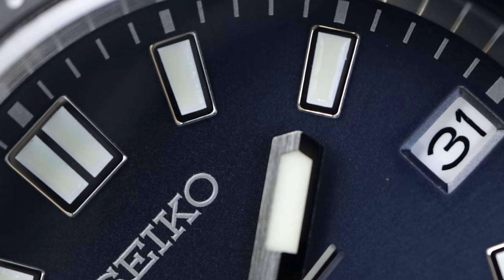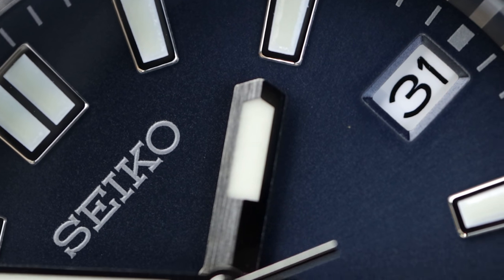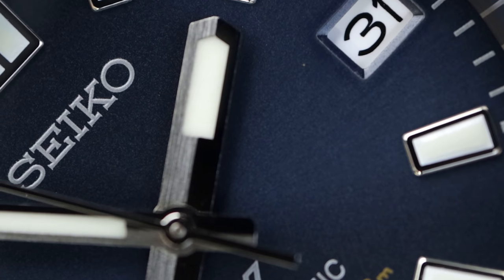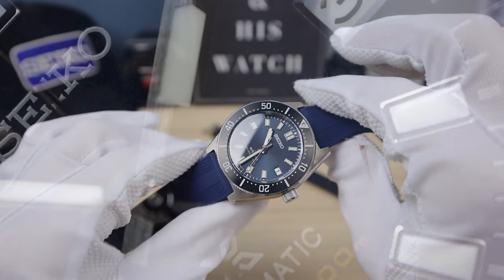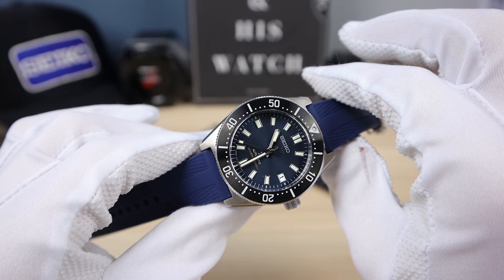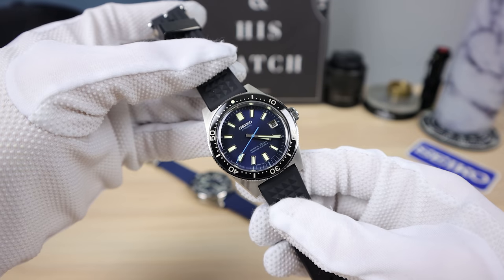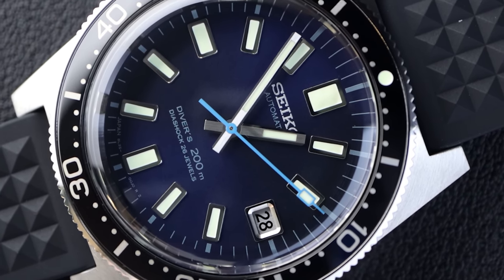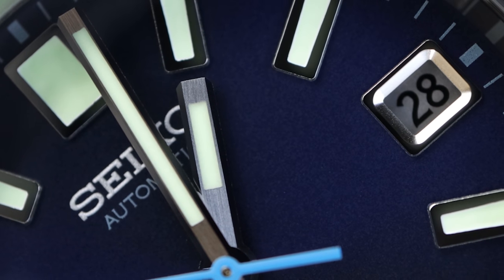Now the dial and hands — they're both matte-looking and sunburst-looking at the same time, depending on the lighting. Excellent trick by Seiko. The 63 mask has those hands that are split down the middle — half brushed, half polished — beautifully done, creating a nice 3D effect and giving the watch dimension and life. It is a beautiful handset. The hands on the 62 mask are unbelievable — faceted on the sides, chamfered with high polish and beautiful brushing down the middle — done to perfection.